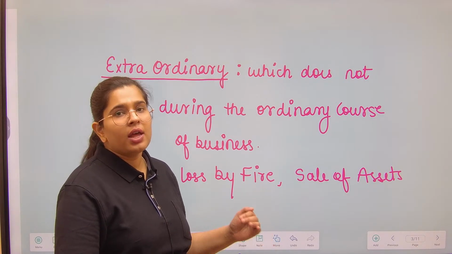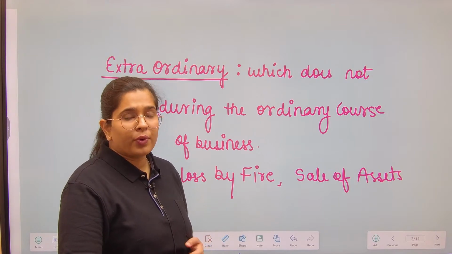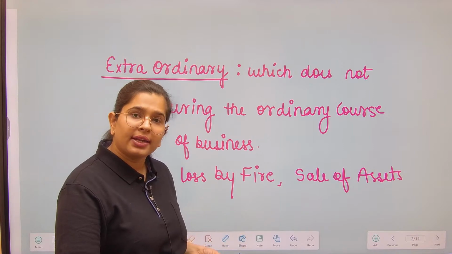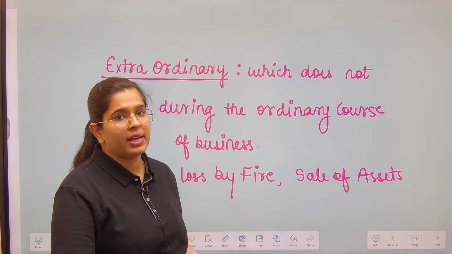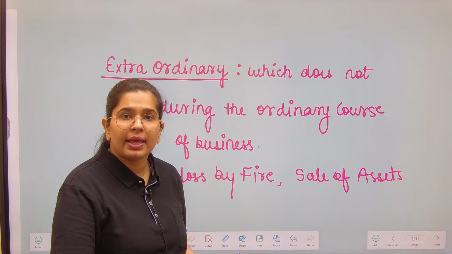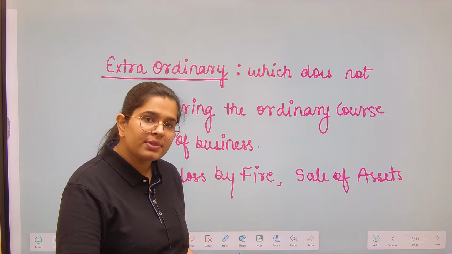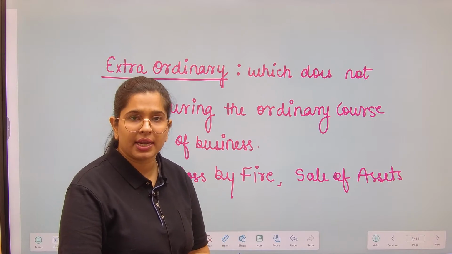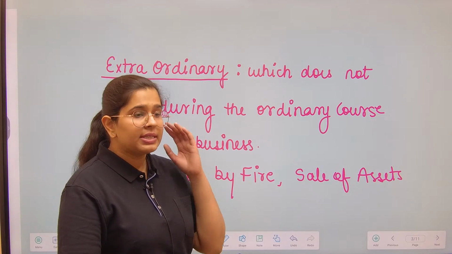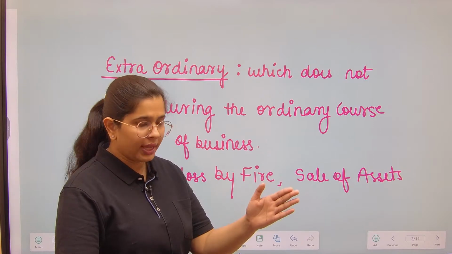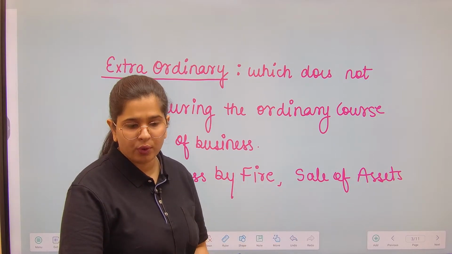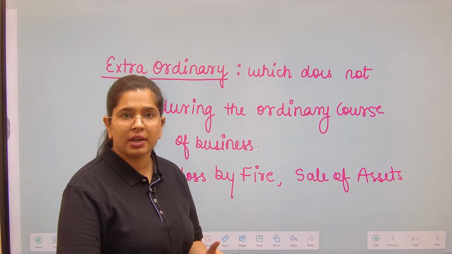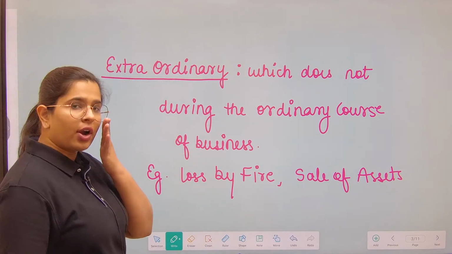So what Schedule 3 of the profit and loss statement says is that any kind of extraordinary items or exceptional items, you have to show them separately. Why show them separately? Because all the stakeholders who are watching the financial statements can have a separate eye on them, that okay, this is different and we have to pay more attention to it. Therefore, a separate disclosure is required. So this was your extraordinary item.